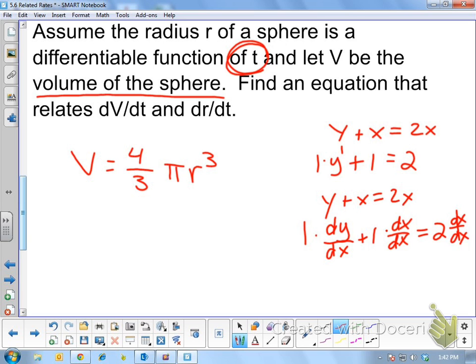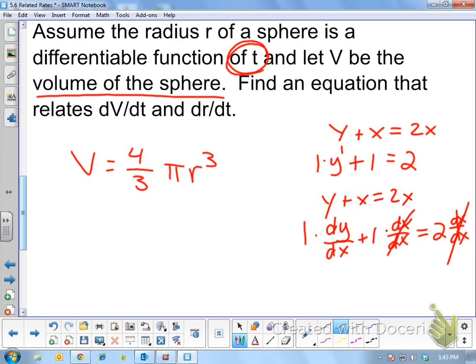So now when we differentiate with respect to time, we're not going to have these things cancel out. None of this equation is time. We have volume, we have radius. When we differentiate with respect to time, we can't cancel out if we have radius over time or volume over time. So we take the derivative the exact same way we did with those things. How do I take the derivative of a variable v? Okay, but we've got to use Leibniz notation now.